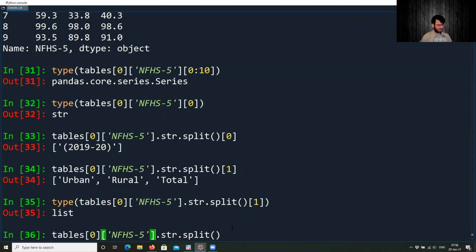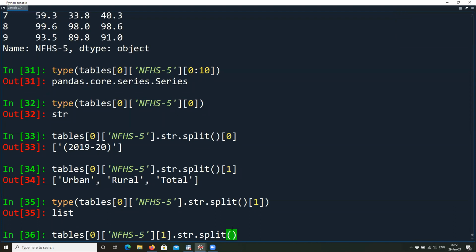Let me try out something else. What will this do? Will it do anything at all, or will it give an error? It will split the urban, rural, total, I believe.